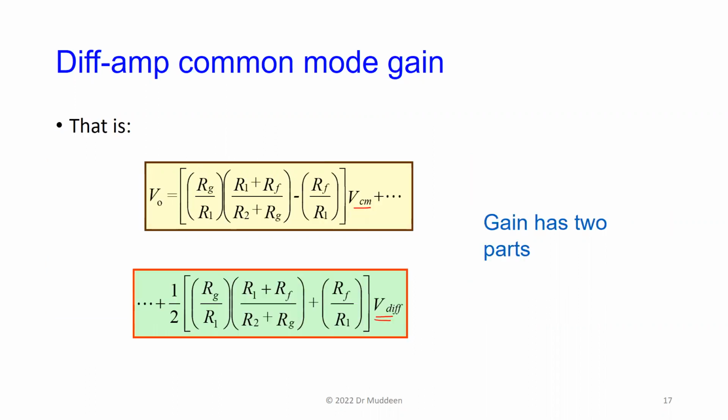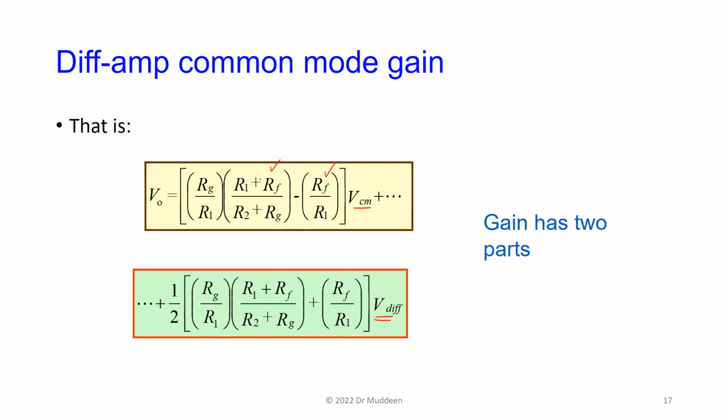There's a part that is amplifying V common mode. And notice what the expression is here. It's essentially the same core inside of here. For V common mode, it is the difference of these two, multiplied by V common mode. In the case of V diff, it's the sum of the two, but then you take a half on the outside. Okay. So already you could see something.